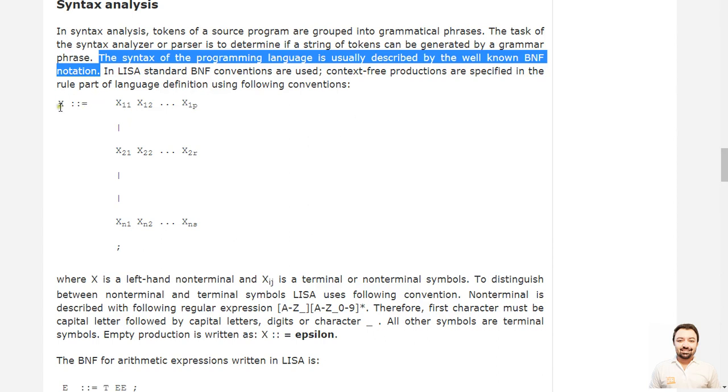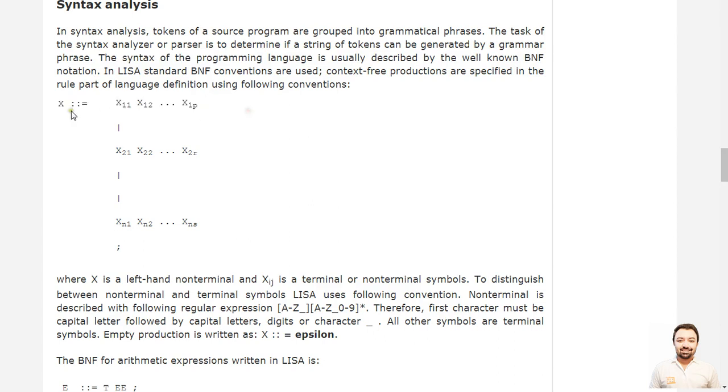Here is the standard BNF convention, which you can see. On the left hand side, you have a non-terminal symbol, followed by the assignment, followed by a set of productions, a set of lexemes or a set of tokens. You call it a production rule, and you can have various production units in one specific expression. So this is what syntax analysis is. Whatever syntax you define has to be followed by the source code. You can define the syntax rules within your programming language using attribute grammar. Let's see how we are going to do that.